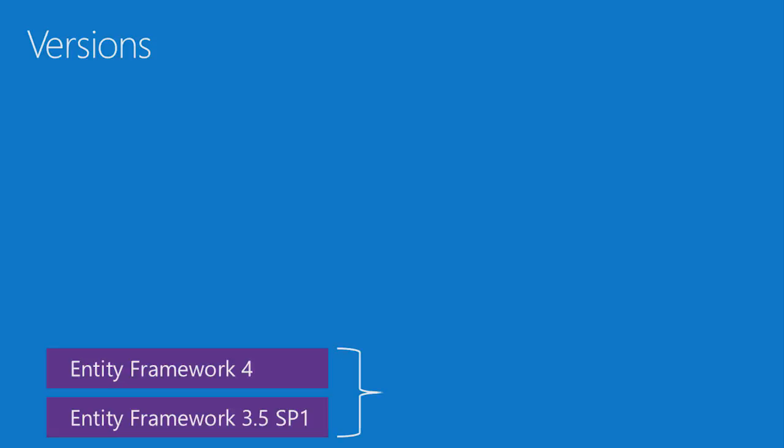So these first two versions, the runtime was completely in the .NET framework. You installed the .NET framework, you got system.data.entity.dll as part of the .NET framework. And the tooling shipped in Visual Studio. Okay. This was nice. It got EF out to a whole bunch of developers, but the problem is it's a slow-moving pattern for us because the .NET framework doesn't ship every few months. It ships every couple of years, right? So for us to make changes, we could make them, but then it was very difficult for us to get those into customers' hands. I see.